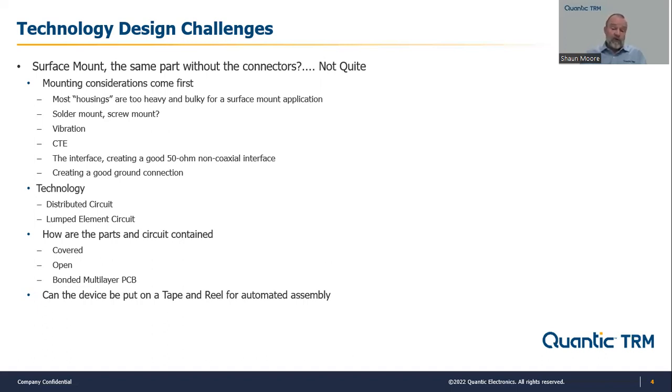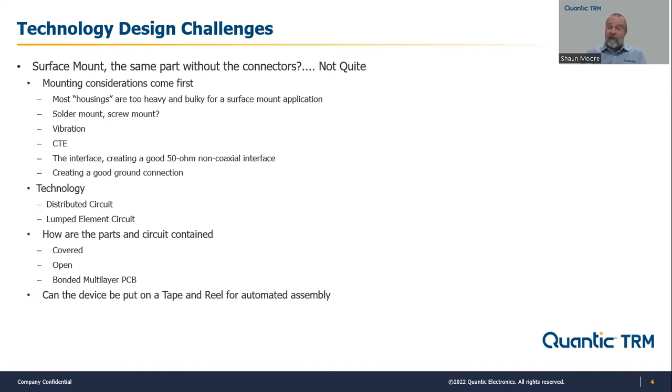Something else also to consider is that if we have a direct solder connection, we need to make sure we still have a 50 ohm interface between the components. The nice thing about connectors is they are nice 50 ohm devices, and they are in a standard TEM mode, and they transmit energy quite nicely. As soon as you go into a pin sort of interface, you can very easily disrupt that mode, which can cause other performance issues.